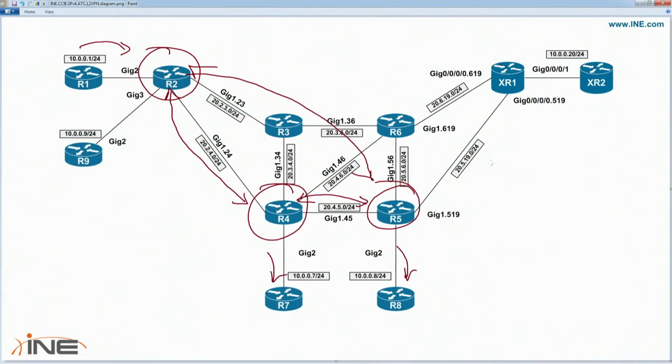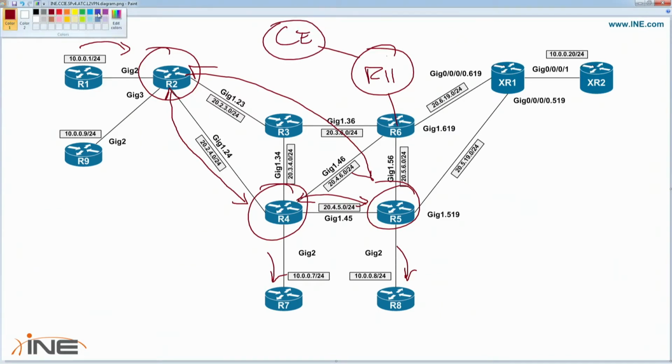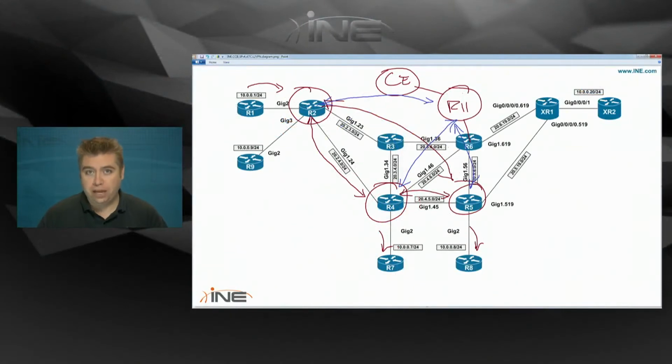If we were to add, let's say, a 4th PE, router 11, maybe talking to some other customer edge router, we would then need to touch all of the other PEs: go to router 2, provision a new pseudo wire over to 11, then from 11 to 5, from 11 to 4, etc. So the main problem is that as you start to add customer sites, the amount of tunnels you have to form becomes prohibitive, both from an operations point of view and from a scaling point of view of the control plane: how many circuits the box needs to maintain, how many labels it is going to have. Ultimately the systems have an upper limit on how many pseudo wires they can hold on the individual line card or in the control plane as a whole.